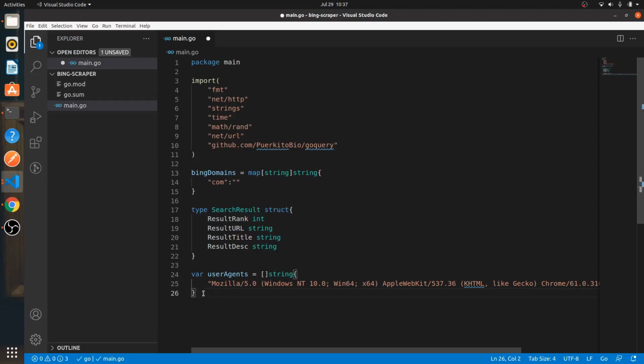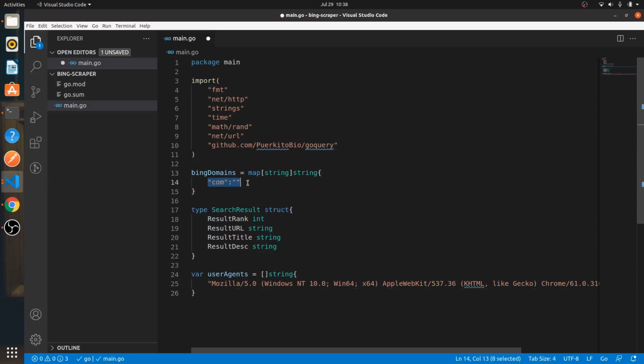But you need to have a couple of user agents here, and you have to randomize them. You can't use the same user agent to make requests again and again. So if you're making multiple requests, we'll have to use at least 6 to 7 user agents, right? Here I've kept only one, but I'll put 6 to 7, and this is just for representation right now so that you understand what's happening. You can pick up the rest of the user agents from my code in GitHub. I'll just copy and paste it here when we're building the other things as well.